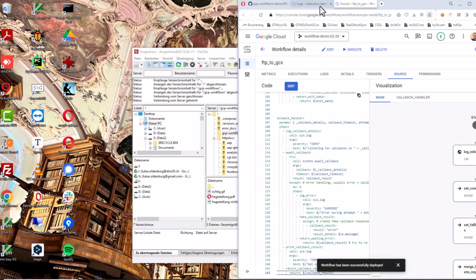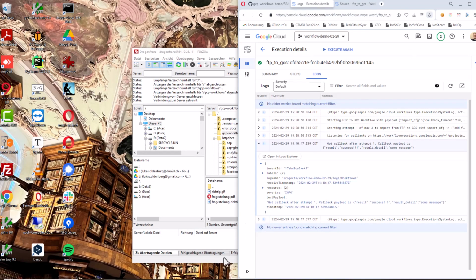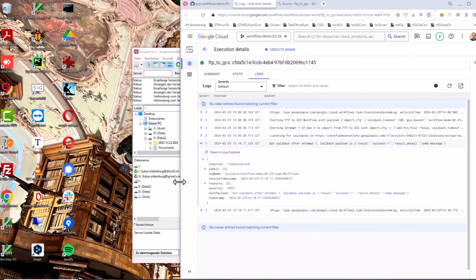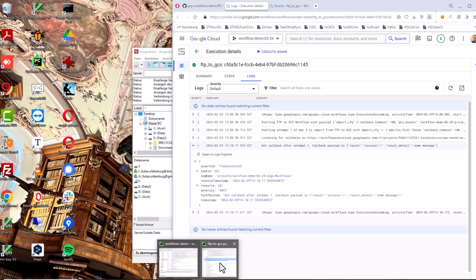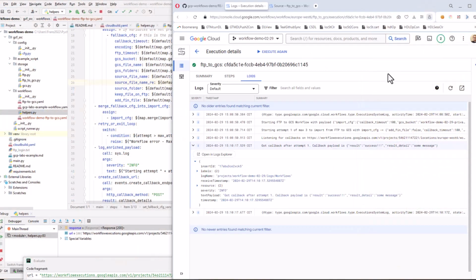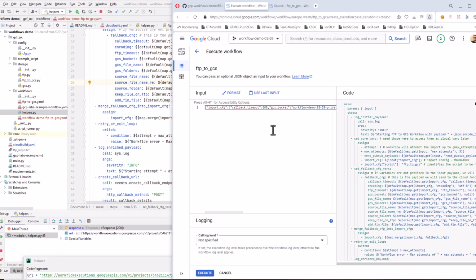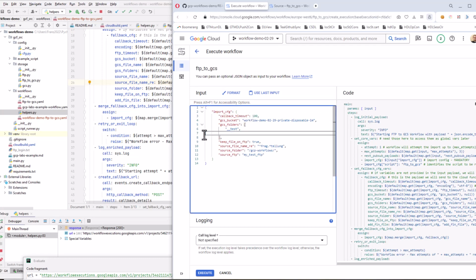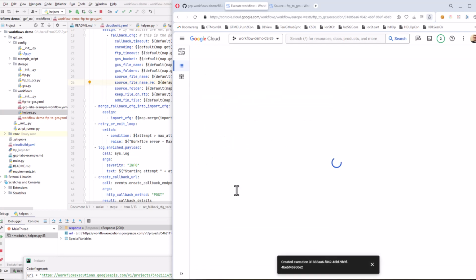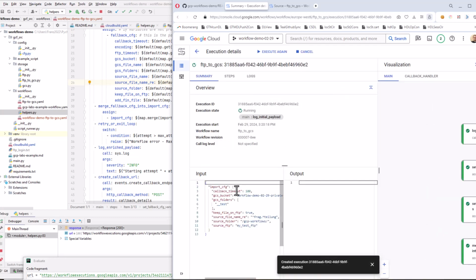And now we'll run it again. Again, I'm using a callback timeout of 100. And let's not use 2 folders, let's just use 1 to make it a little bit faster. No, we're not importing anything yet.